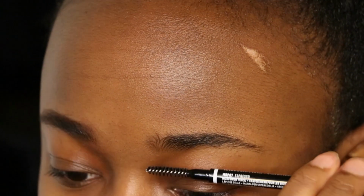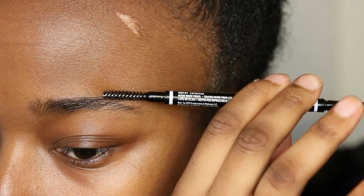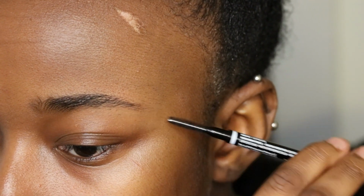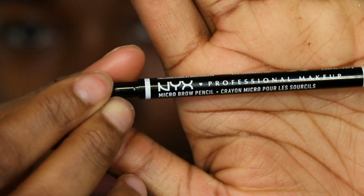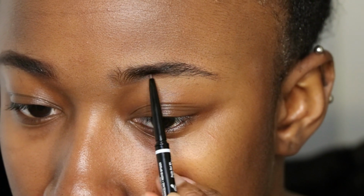So first, I just brush them in the direction that they grow, obviously. Then I take my spoolie and I just do that. I don't know if that even really does anything, but whatever. Then I take my pencil. I am using the NYX Micro Brow Pencil in the color Espresso. I'm just going to line the bottom of the brow, starting at the front, but we're going very light.